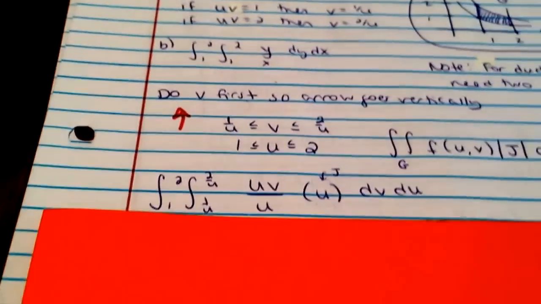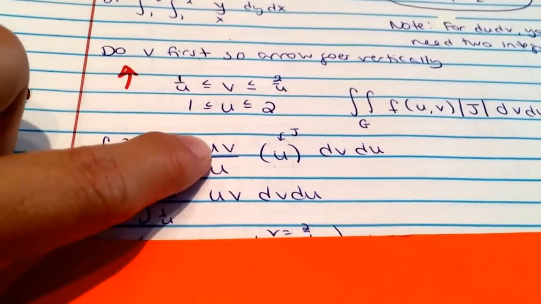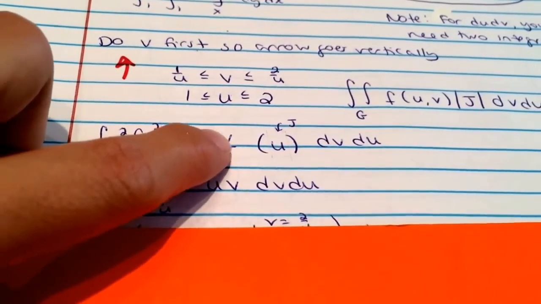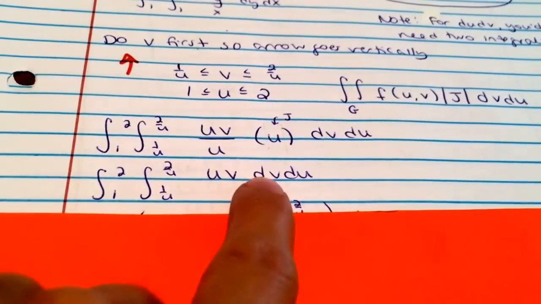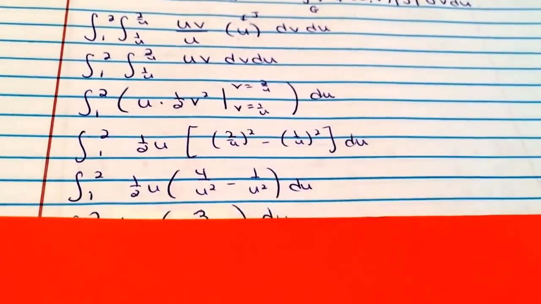But in general, because it's a variable and you don't know whether it's positive or not, you want to make sure to put in absolute value bars. Okay, so notice this u canceled with this u, so I have v times u, or here uv. Integrate with respect to v, plug in, simplify.